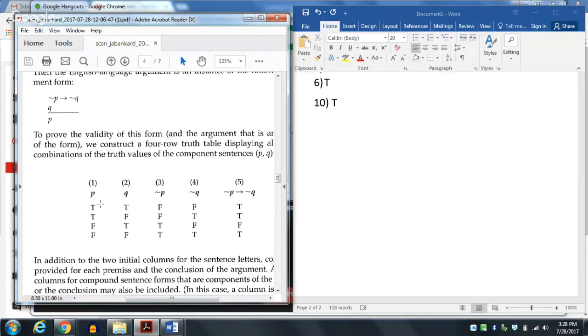Okay, so let's go through it. The way I want you to do it is if you've got two letters like P and Q, so there's two primary letters and their negation, that means your truth tree will have 4 rows. Okay, so you see 4 rows, 1, 2, 3, 4, right? So if you have 2 primary letters, you're going to have 4 rows. If you have 3 primary letters, like let's say there was an R in this truth tree, then you would have 8 rows. It doubles for every letter, so you'd have 8 rows going down.